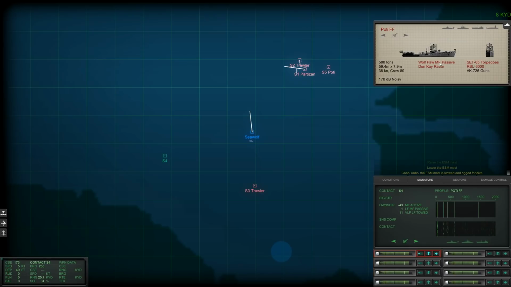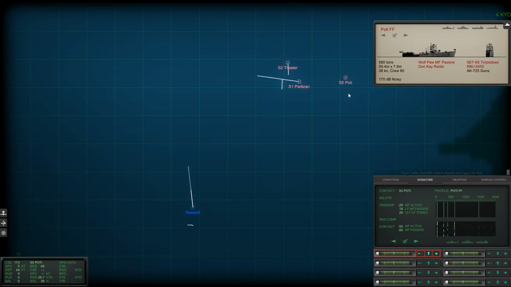Now, assuming that these guys are both POTIs, they do have a medium frequency passive sonar, not active. Although I am getting an active signature from what I previously identified as a POTI class. A Grisha would make more sense. What other options do we have here? Not a whole lot, because we're coming into the big ship area, the capital ships. I'm thinking it might be a Grisha with an active sonar array.